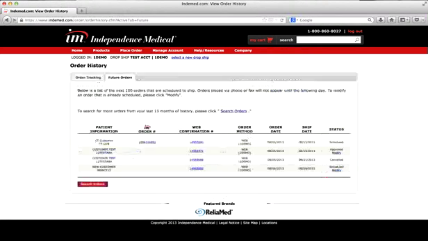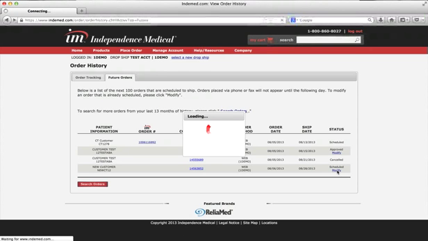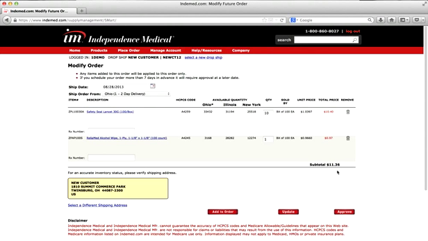Any order listed within the Future Orders section, except orders that already have an IM order number, are able to be modified. To modify an order, click on the Modify link associated with the order to which you need to make changes. This will take you to the Modify Order page. From here, you will be able to make the same adjustments you would be able to make in the regular shopping cart, such as changing the ship date, quantity, or ship address, removing items, and much more. For this order, we will change the ship date.